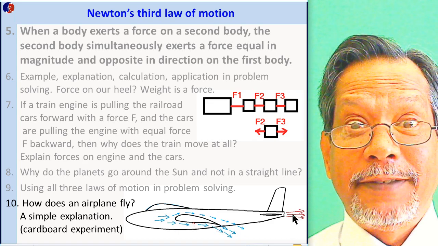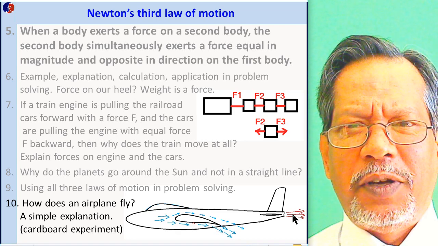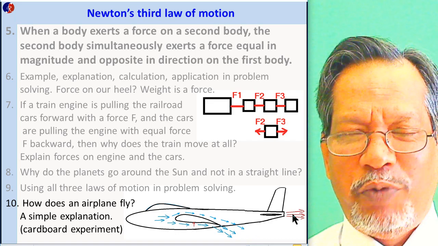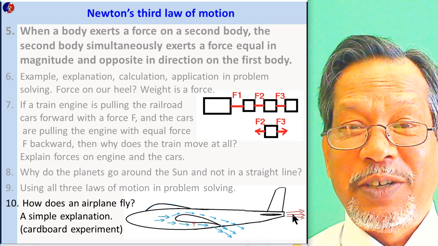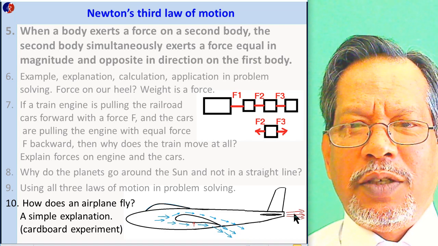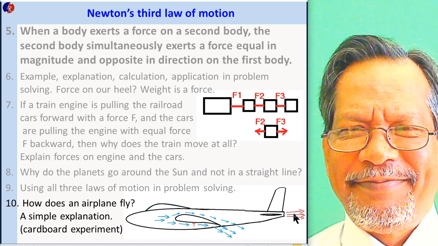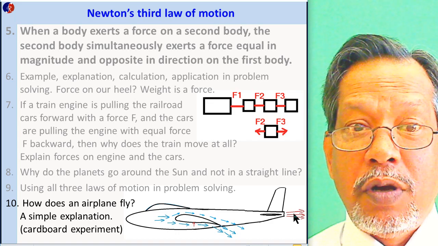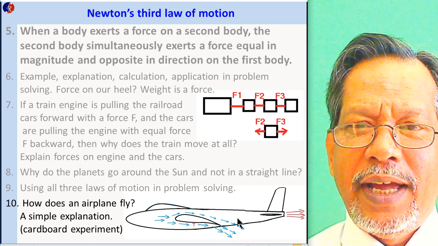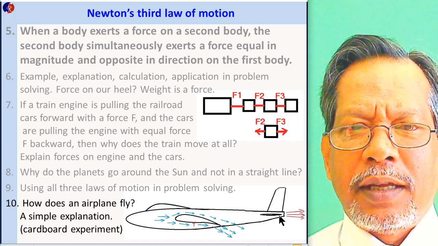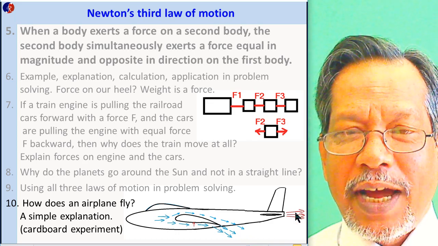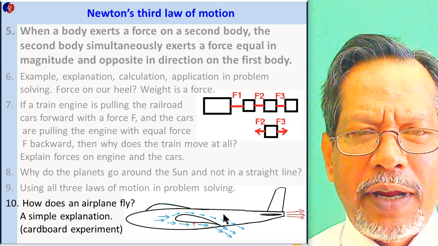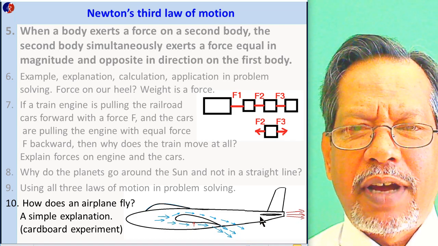So what that means is there's a force on that hot air, okay? Rate of change of momentum is equal to force. So what would that hot air do? Newton's third law comes now. It will give a reaction force in this direction on the engine. Hot air is being pushed that way, so hot air will push the engine that way. The engine is connected to the airplane, so the airplane will experience a horizontal force in this direction.